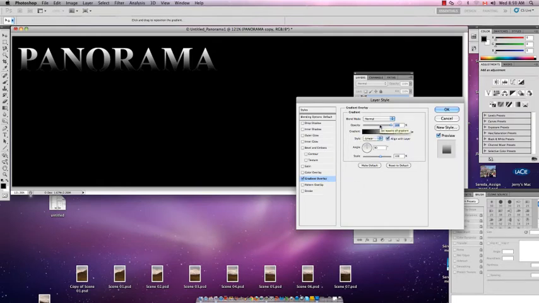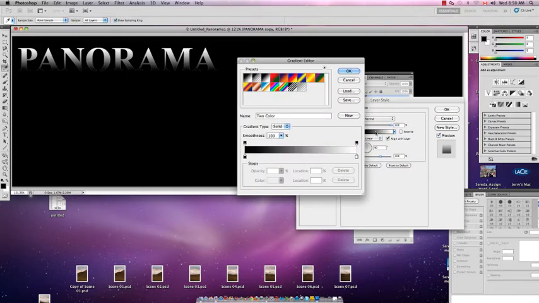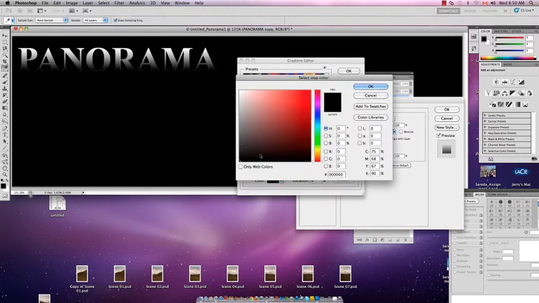Now in this gradient overlay, we're going to click on the gradient box to bring up the gradient editor, and we are going to change these colors. So we'll change this first color, and rather than using this time, I'm going to show you a different feature, which is using the RGB, or red, green, blue, which allows you to define colors. So 247.